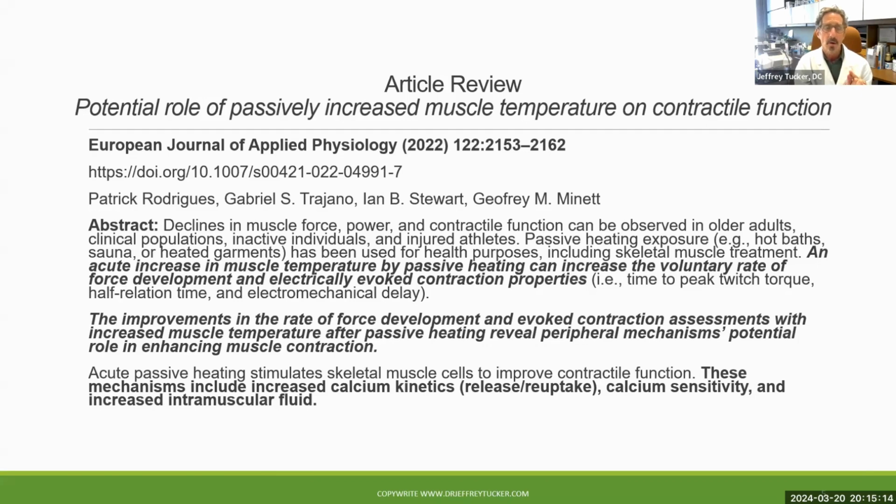So what we see is the improvements in the rate of force development and evoked contraction assessments with increased muscle temperature after passive heating reveal peripheral mechanisms' potential role in enhancing muscle contraction. But this is exciting because these mechanisms include increased calcium release and uptake, calcium sensitivity, and increased intramuscular fluid.